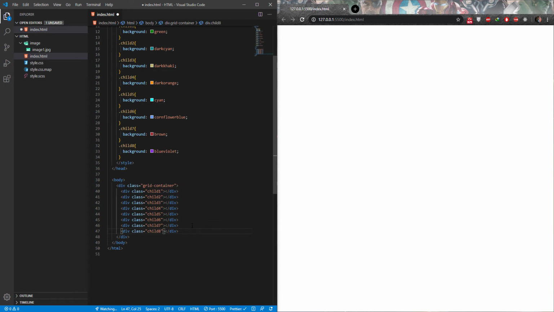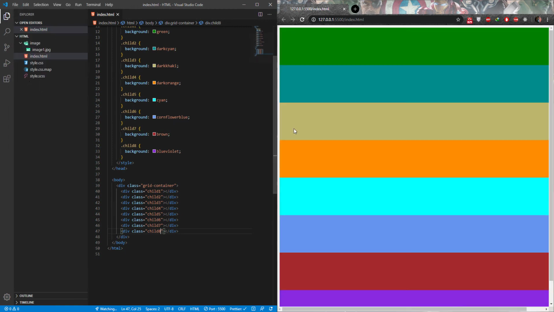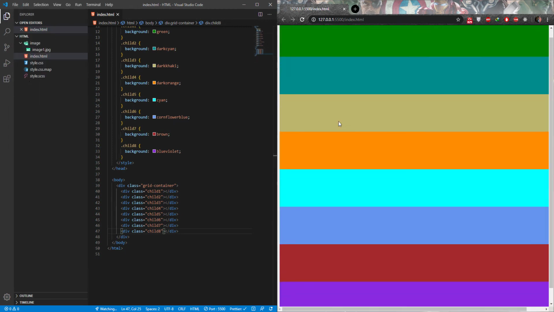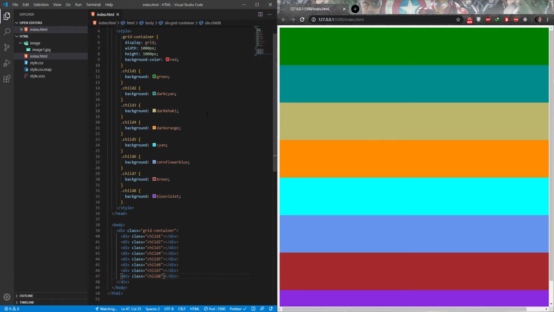To define the number of columns in a web page we use grid-template-columns, and to define the number of rows we use grid-template-rows. By default, grid-template-rows is applied if no grid-template value is defined. Let's define 4 columns for our web page using grid-template-columns. In grid-template-columns we will provide 4 values with space between them because we want 4 columns.